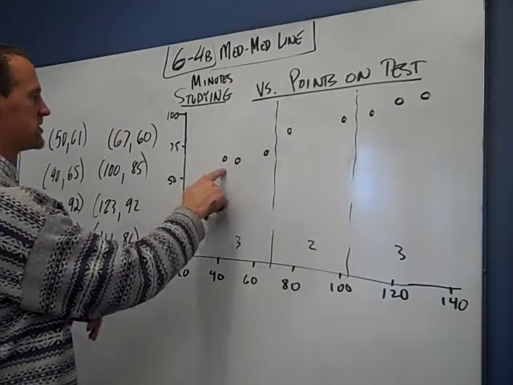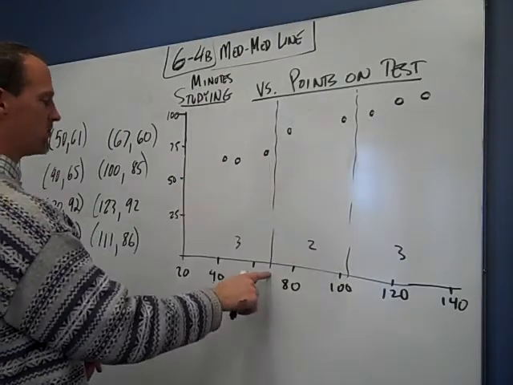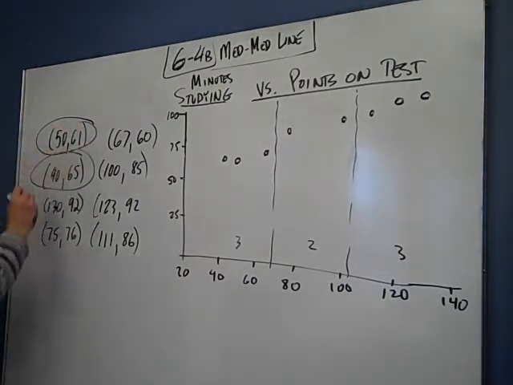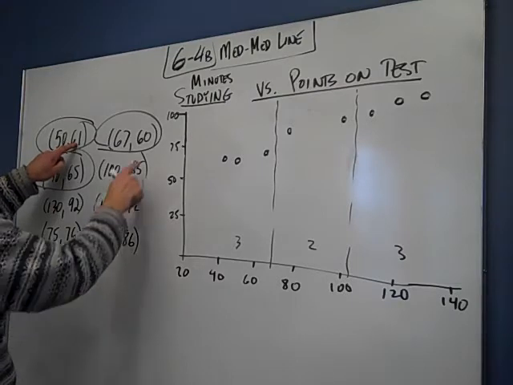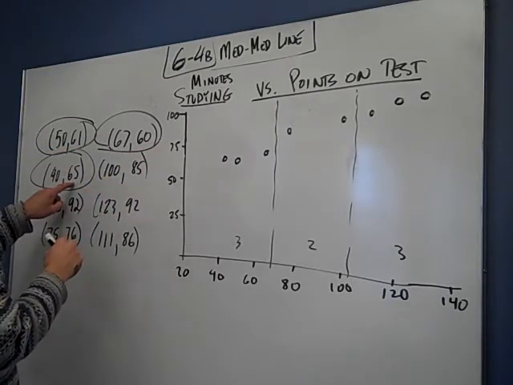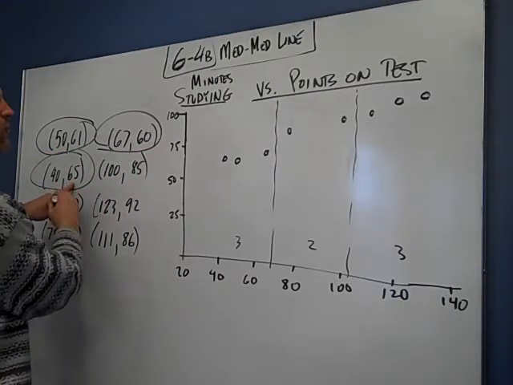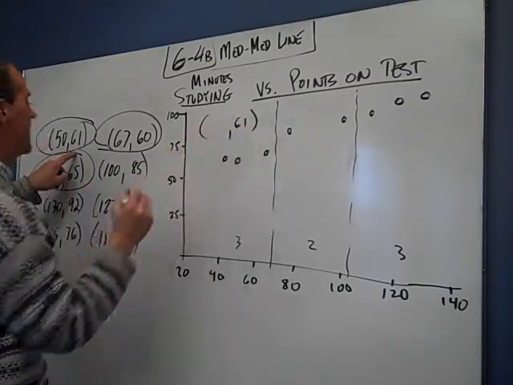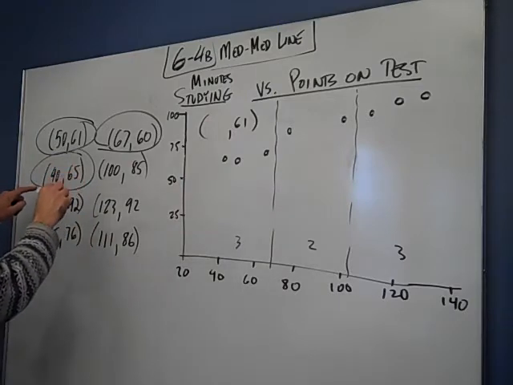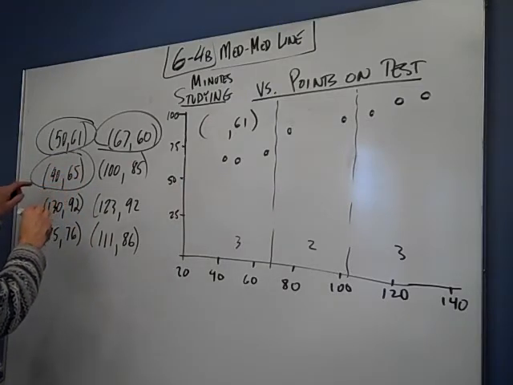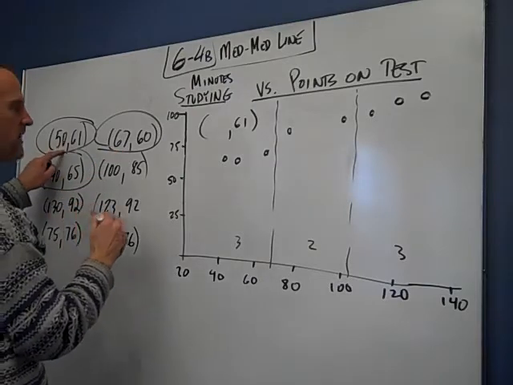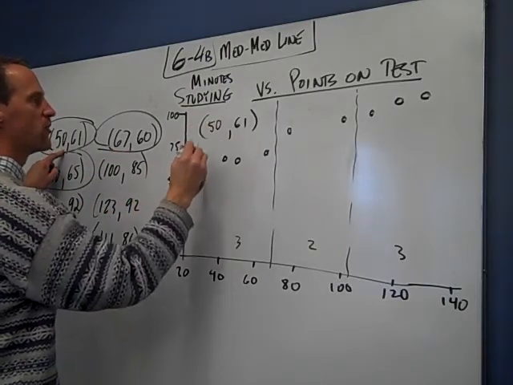A summary point is just the middle x score and the middle y score. So I look at these 3 data points. It's the ones that are all below 60. So that's these and this one right here. And I've got scores of 61, 60, and 65 for my y values. So my y summary point is the middle score there, and that's 61. And then I look at the x scores for those same, and those are 50, 40, and 67. So my middle score is 50. That's my summary point number 1.